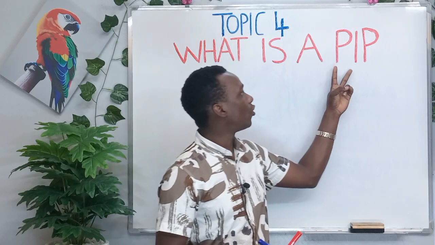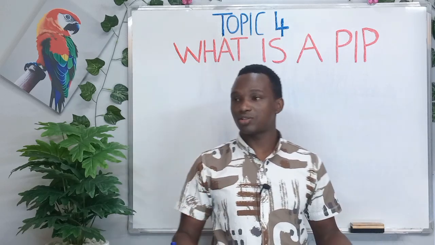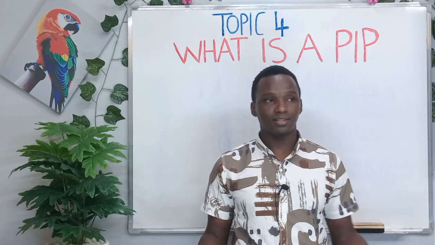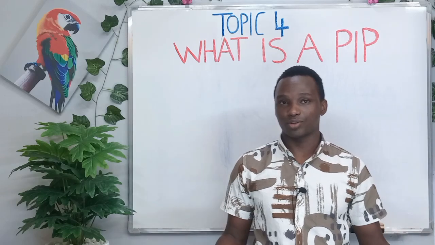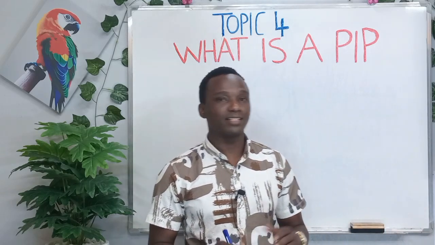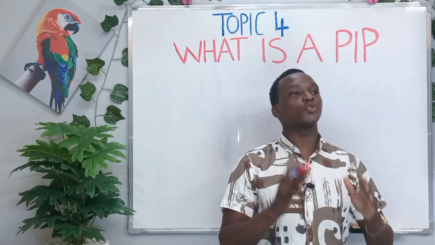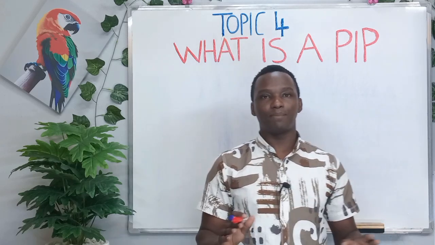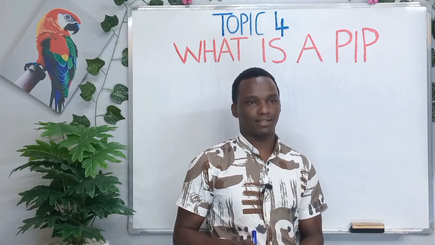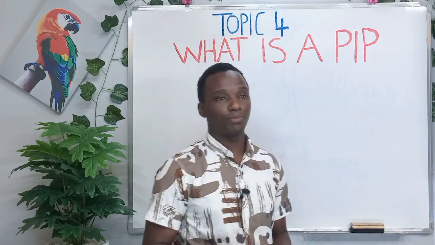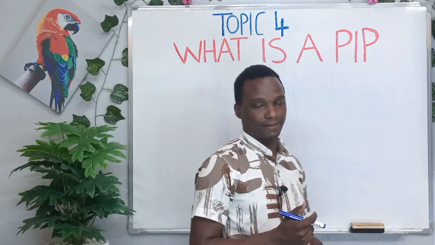If you do not know how to calculate pips, you will not know how to calculate lot sizes and your position sizes, all right? You will not know how to calculate your profits and your losses, all right? And this is the backbone of risk management, okay? I'm going to try my level best to simplify these calculations so that every one of you will understand. If I move fast, please slow me down and ask any question if there is any, okay?